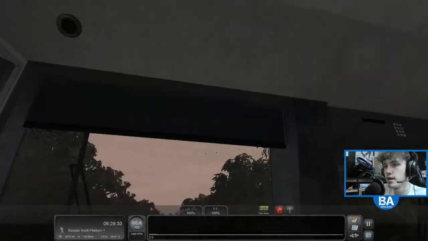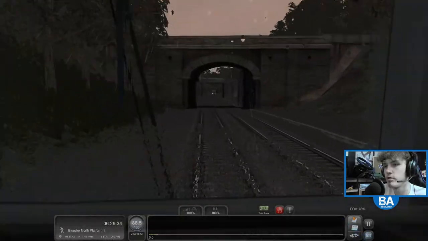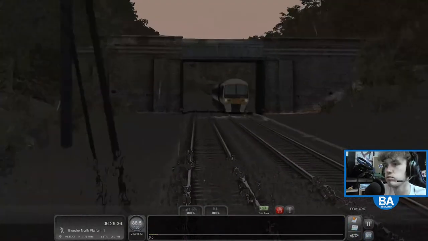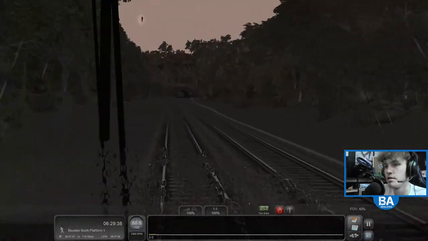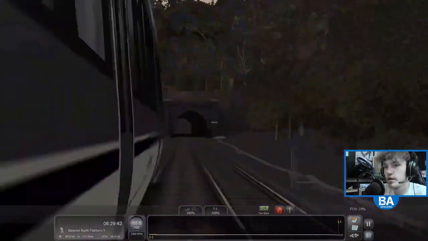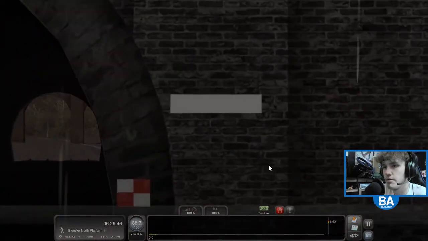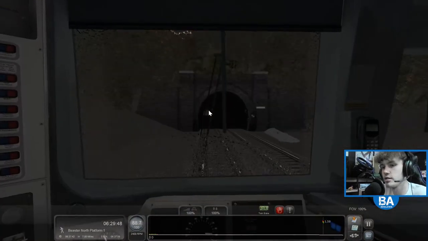I think we're at the top speed now. It's around 90. That'd be about right for a 166. Another train there. So we're going into a tunnel. What are we going into? Has it got a name? No, there's no name on it. Well, we're going into a tunnel.